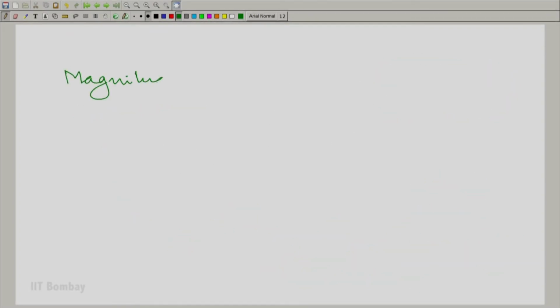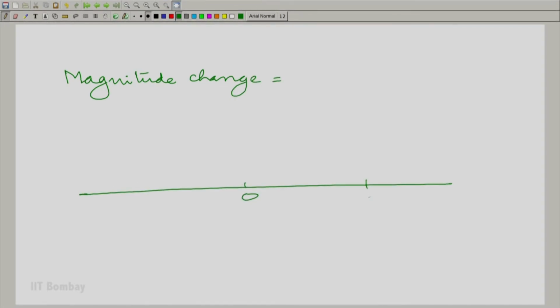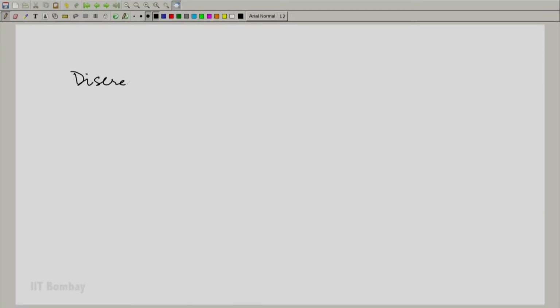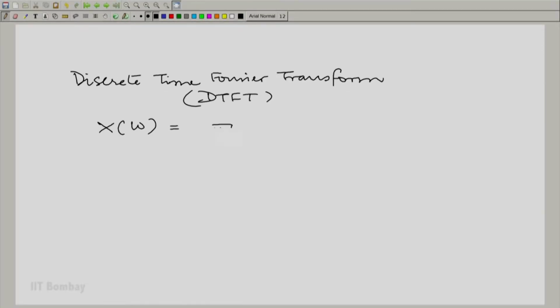That is why I am saying that this tells you the phase change, this tells you the magnitude change. So, what is the magnitude change now? The magnitude change would look like this, and that is what is really important to us. It is a cosine function, is it not? And remember, I am interested only between minus pi and pi. Now, the discrete time Fourier transform is bound to be periodic with a period of 2 pi. And let us connect this idea to this whole business of sampling that we have been doing in the previous sessions. Take the discrete time Fourier transform, shift it by 2 pi.